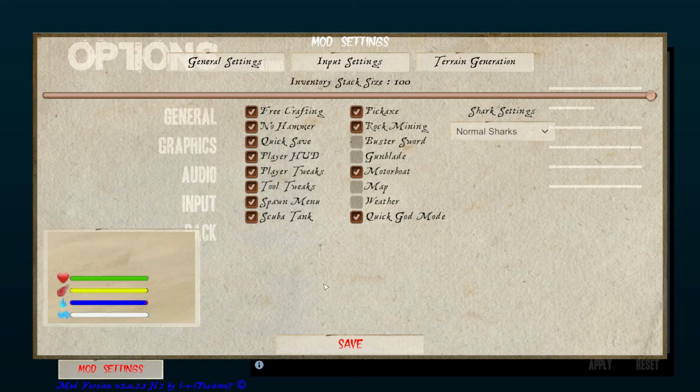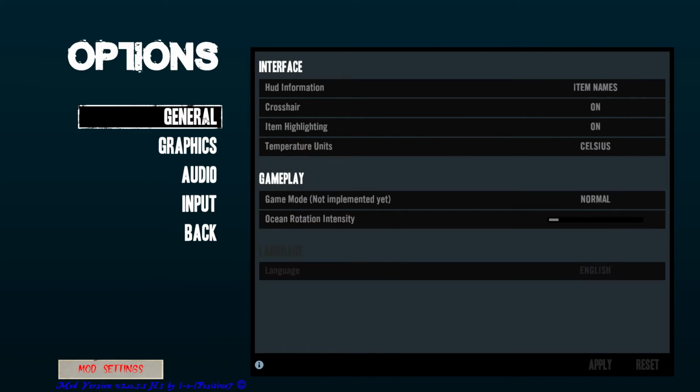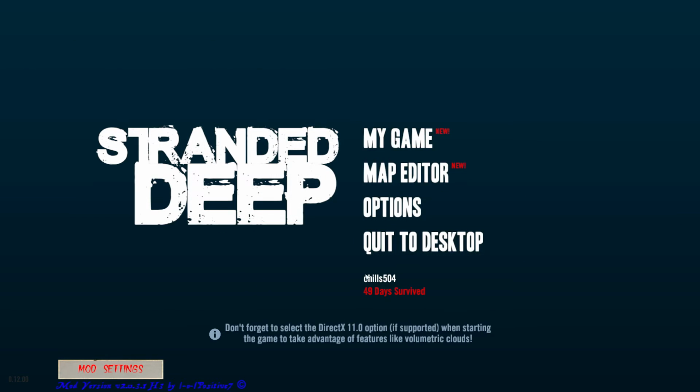Now, one of the subs requested that we build a houseboat. That will be the first project that we're going to do, and that's going to be in the next episode. This first episode was more or less just getting everything set up, showing you guys how to get into the mod, and how to actually install the mod for yourselves.